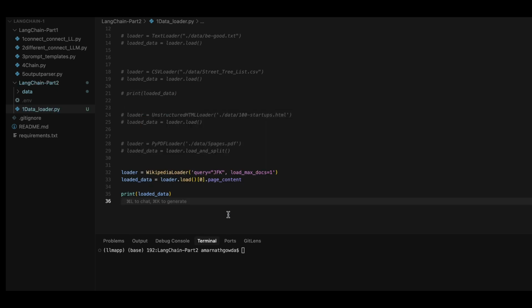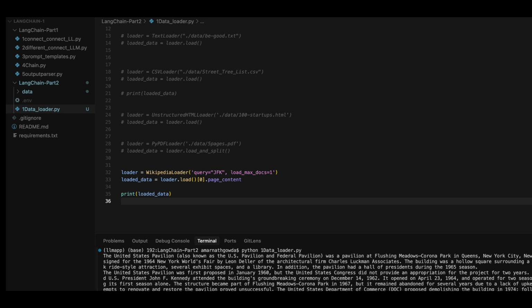Okay. So this is the data we fetched from Wikipedia. Now we will pass this to ChatGPT to get a response. So let's check that out.